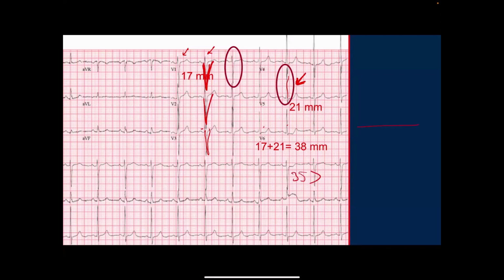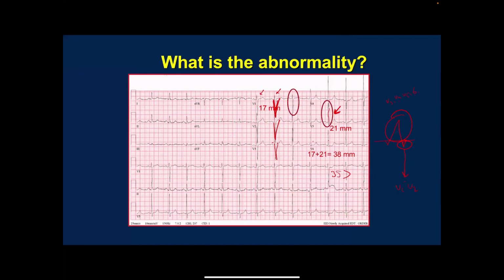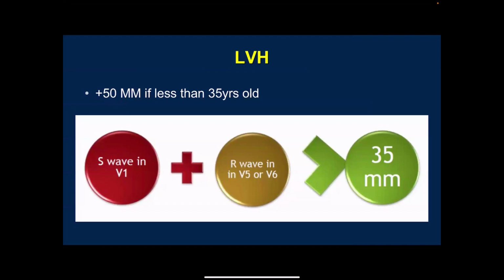Okay, so again, this is Q, this is R, and this is S. So in left ventricular hypertrophy, the R wave would be so long in V3, 4, 5, or 6. Okay, but the S will be so deep in V1 and V2. If you add one of these plus one of these together, it should be at least 35. You won't really do this. You're not going to count squares. Just by looking at it, you can know. It's just for you to know this is the criteria. Is that clear?